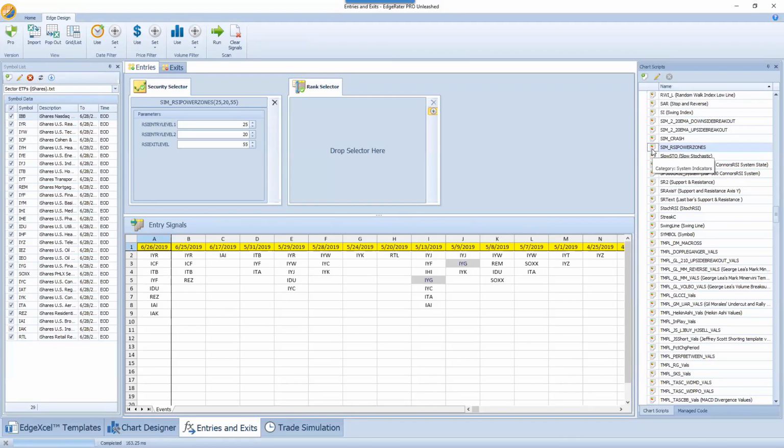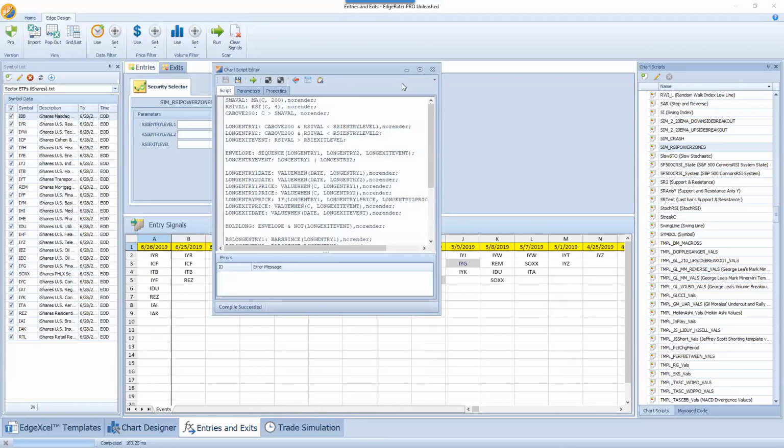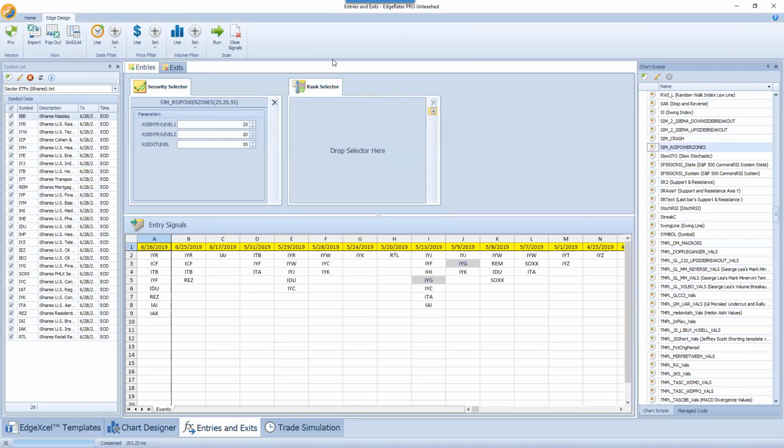So if you wanted to change RSI from 4 to something else, I'll give you a clue how to do that. You just come back into the script. You'd have to save this script, and instead of using the 4 over here, change that to something else. And you would save this as a different name, and you could run that test instead of running this one.